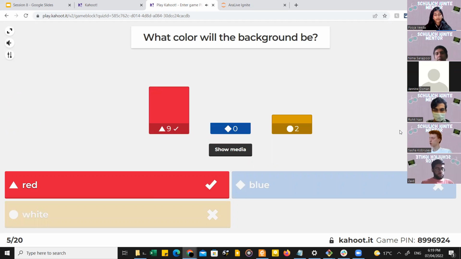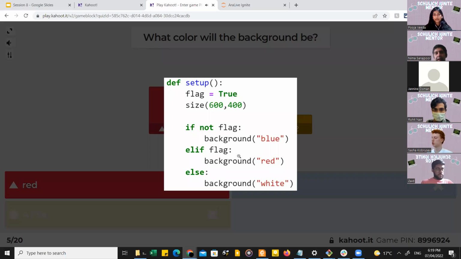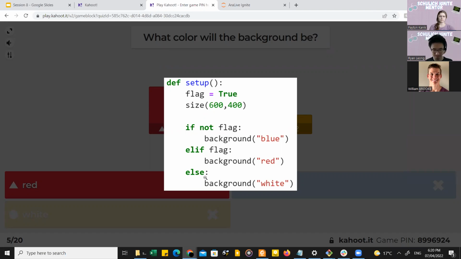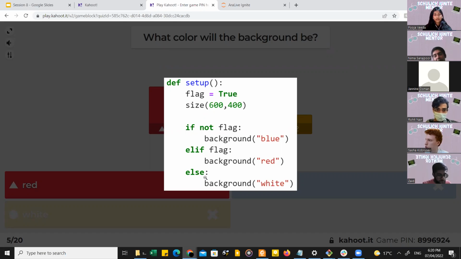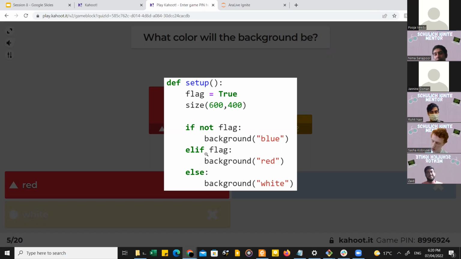Okay, perfect. So something to remember here is that when you have the if, elif, else statement, all of them are inside the if block, right? All of them are somehow related to each other. So if one of the conditions becomes true, you will skip the whole block after executing that particular statement. So for example, here, if the flag is true, the first condition becomes wrong, but the second condition becomes true. So after you execute this line, background red, you skip the next else or elif or whatever you have. So you just skip the whole block and your background will be red. Perfect.